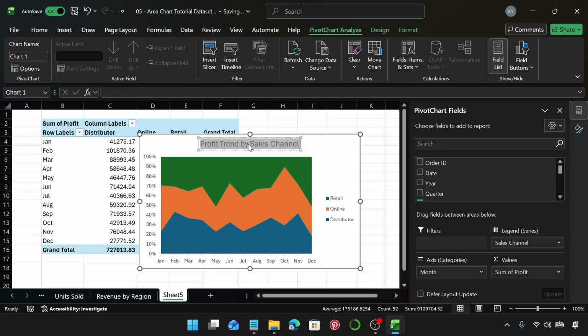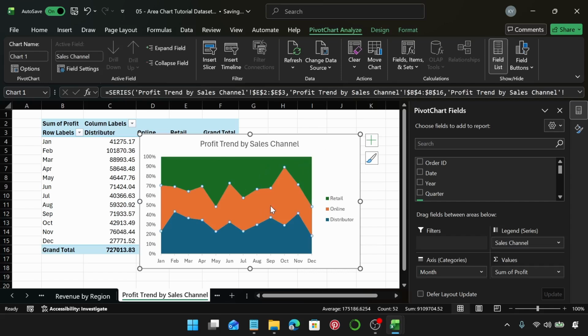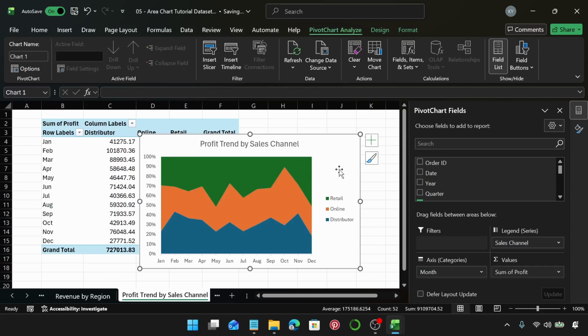I'm going to copy this title, and I'm going to rename my sheet to match the chart title. So I've already demonstrated you can use the same setting to select this or this or this, and format it however you feel like. You can change things around, and so on and so forth. But anyway, I'm going to leave it here, and we can move on to the next type of area charts.